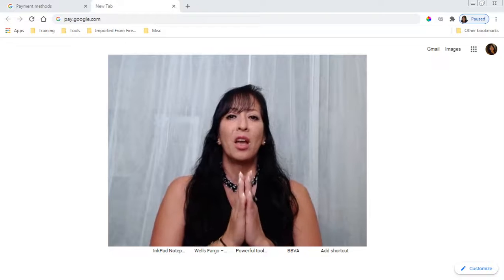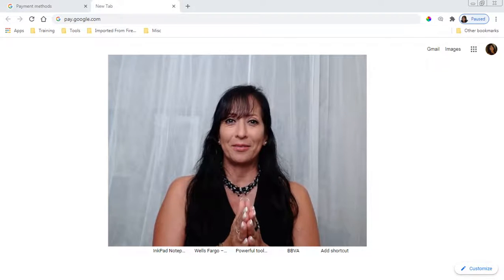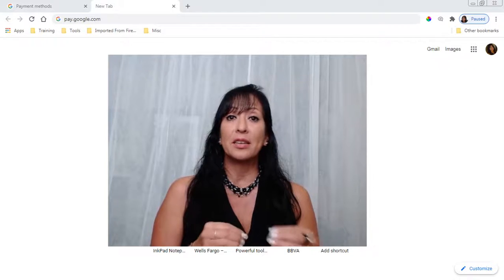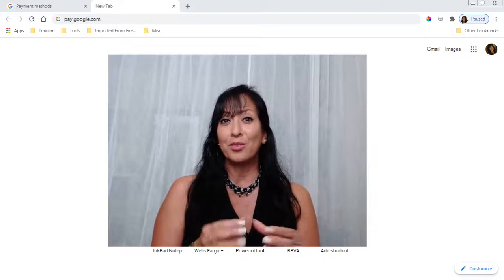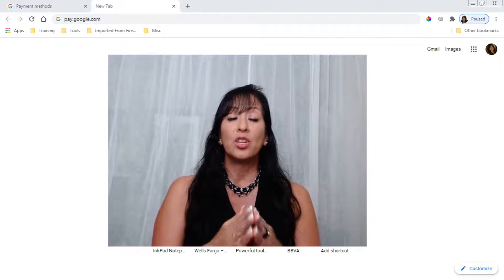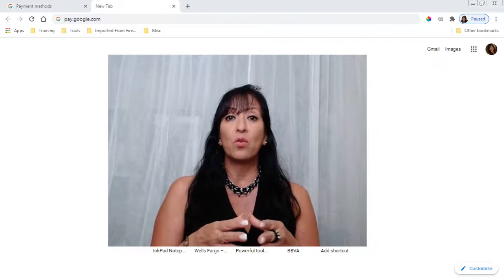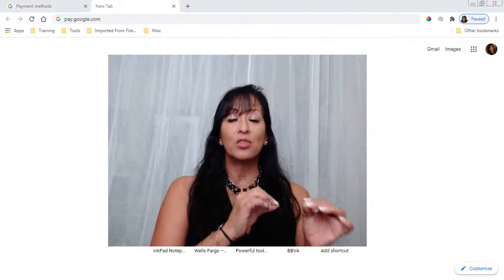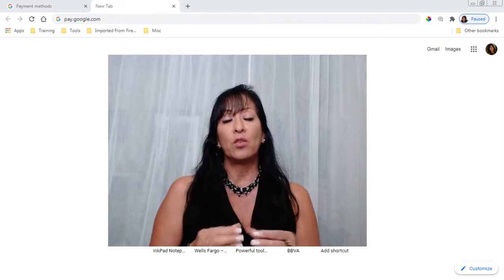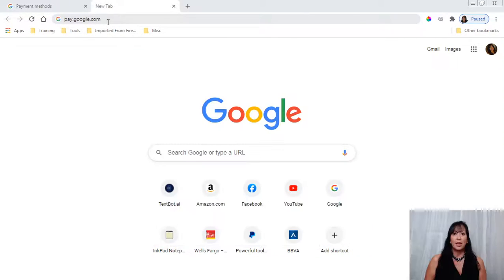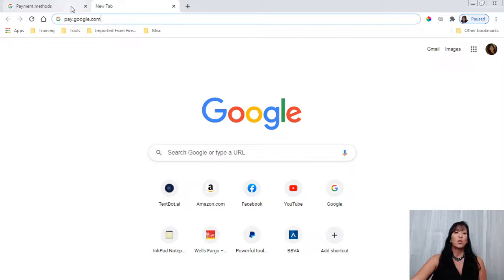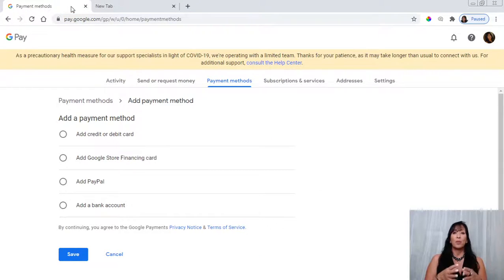Okay, let's get started with creating your Google Pay account. I'm going to create a Google Pay account from my desktop for this demonstration, not my mobile device. And you can do the same if you'd like so you can follow along. Now, once you've created your Gmail account, what you're going to do before you create a Google Pay account is to log into your Gmail account. And once you've done that, you're going to open a new tab and type in pay.google.com. Okay? And once you do that, it's going to ask you to set up your payment methods.